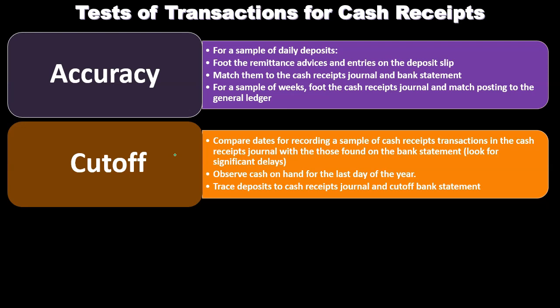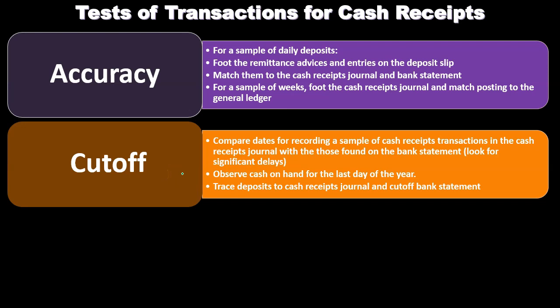But we want to look for significant lags, because if there's a significant lag, you would think something funny is happening, especially with deposits. Deposits should only take about 3 days to go through. If there's a significant lag in that process, we would suspect something funny is possibly happening. If that lag is close to the cutoff date, 12/31, especially if it went over the cutoff date, then something is being reported that, if it wasn't for the lag, would be reported in a different time period, and we might be concerned with those transactions. We want to look into those.